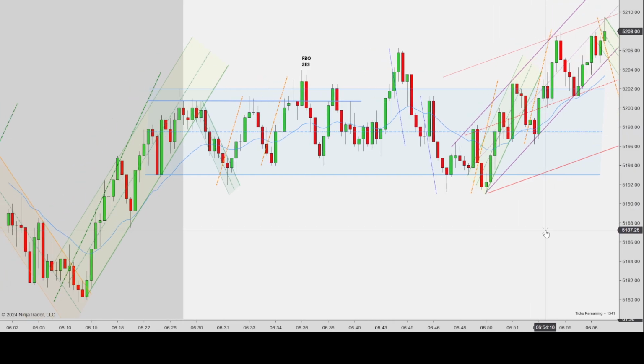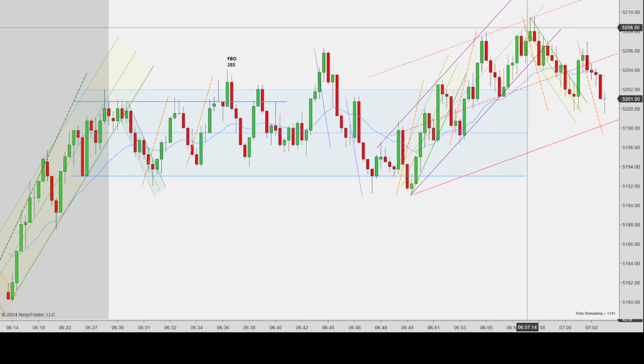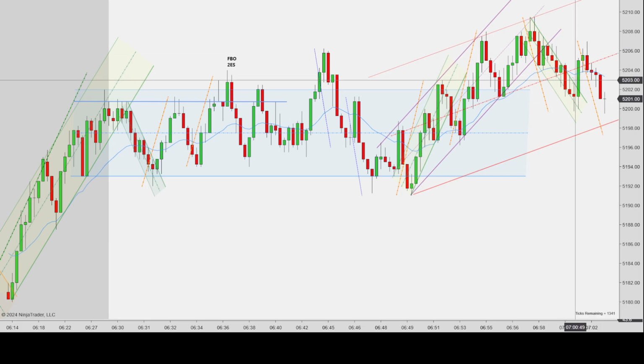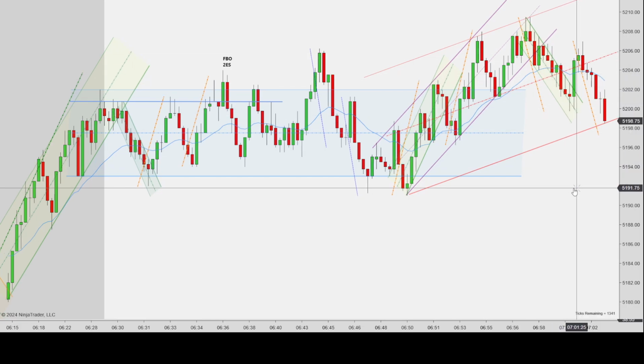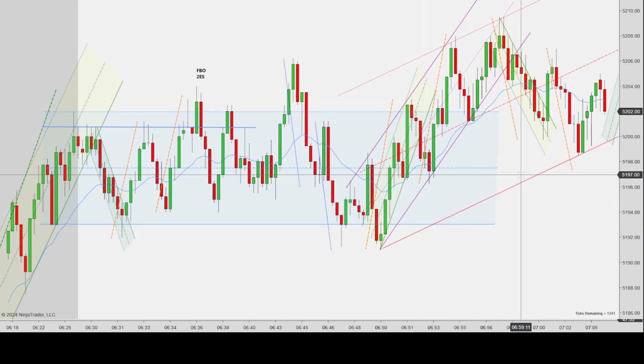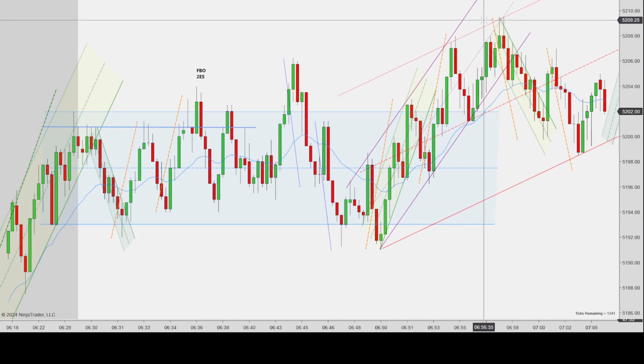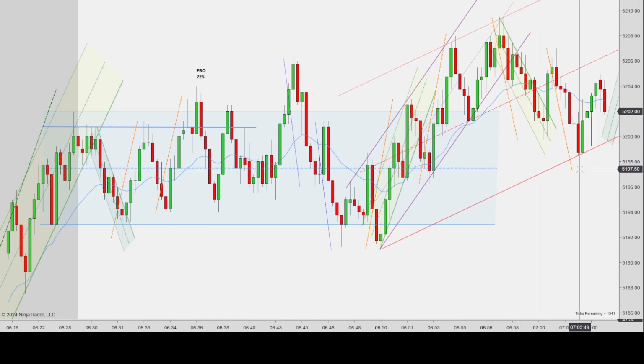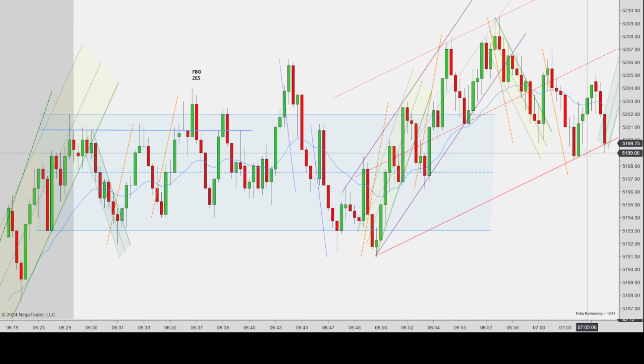So it moves up on this purple channel. It breaks as one first entry long, pull back. Technically, you have a second entry long here, but it's not a good signal bar. Goes back down. I don't have this red channel drawn yet, but it does make one leg down, pull back, a second leg down. So now it's making two legs everywhere, but they aren't clean or safe entries in my opinion. So you have a new low here, first entry short, second entry short. This isn't a very good signal bar to go short on, and it's above the EMA. The EMA doesn't quite help out too much, but still, I like to have an extra confirmation on taking a short if the EMA was above my setup.